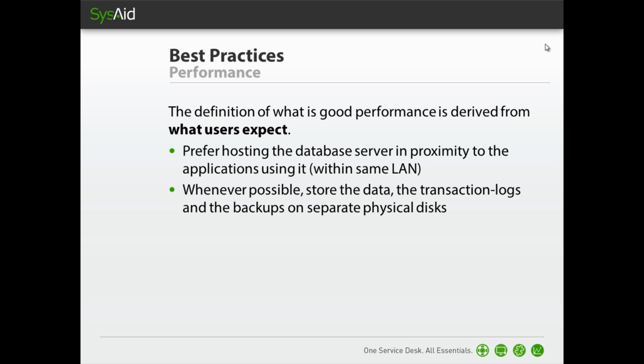We have one file storing the data, and then a second file storing the transaction logs. The transaction logs is basically any command you send to the database to insert new data. Not only does it save it to the data file, it also saves it to the transaction logs. This way, whenever you make a backup of your database, the transaction logs are getting truncated.